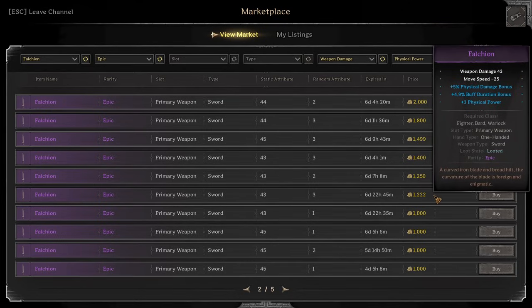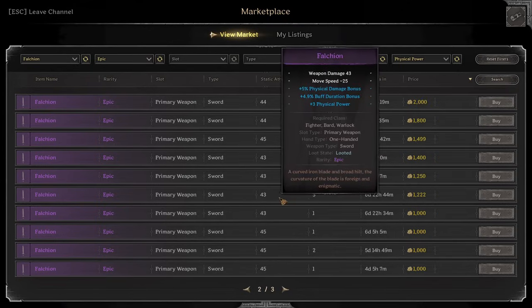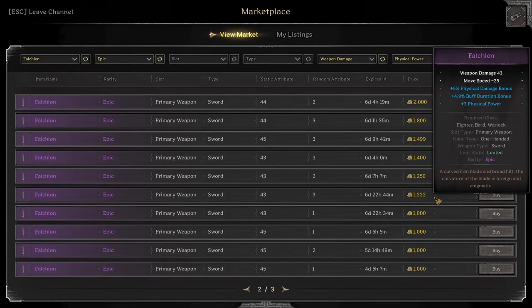I think I'm gonna buy one of these. Or, I mean, the weapon damage is lower, but we do have a bunch of additional physical on our gear. I think I'm gonna do this. I don't normally buy a 43 weapon damage falchion. Like, this has 5% physical damage bonus, 3 fizz power.